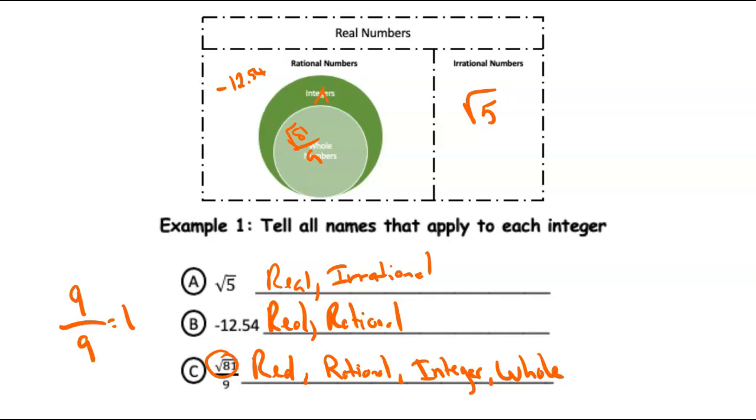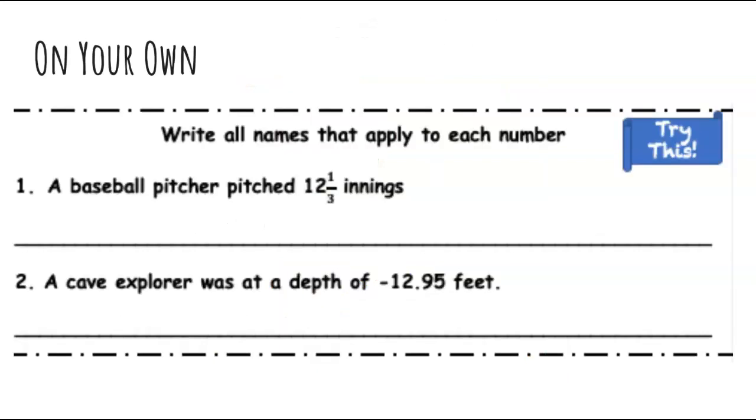Okay, take a second, pause the video, try this on your own for the next problem. So I don't have the chart here. I have it next to me. I'm looking at it right now. If you're doing this, you should always have that chart kind of close by, because then you can place it in the chart and see where it goes, and it helps you see what other categories it fits into. 12 and 1/3. It is rational. Okay, I can turn that into a fraction. We know that 1/3 is 0.3 repeating.